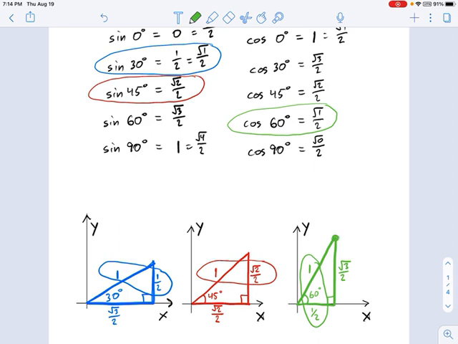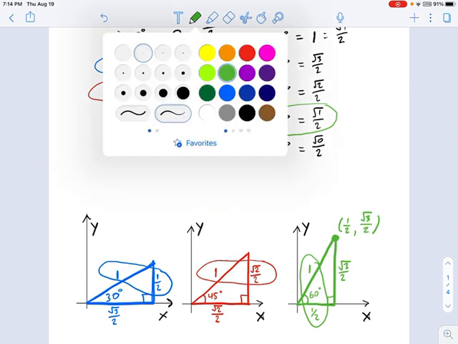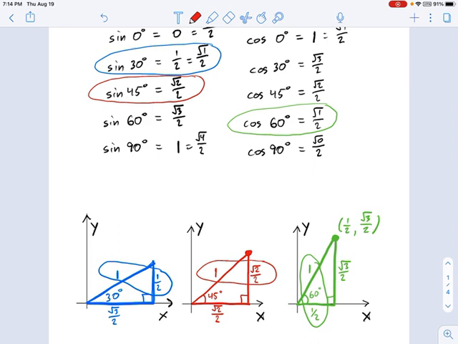Okay, now one more thing I want to do. Remember that idea of expressing a point at the top? The x-coordinate of this tall triangle is 1/2. The y-coordinate is root 3 over 2. And likewise, you can make dots for all of these things, where you say the coordinate of this vertex right here is root 2 over 2 in x and root 2 over 2 in y. And likewise, for this first one, we could say that's going to be root 3 over 2 for x and 1 over 2 for y.